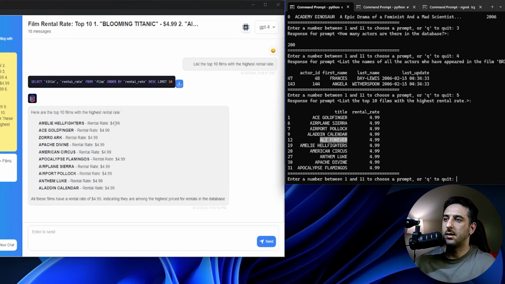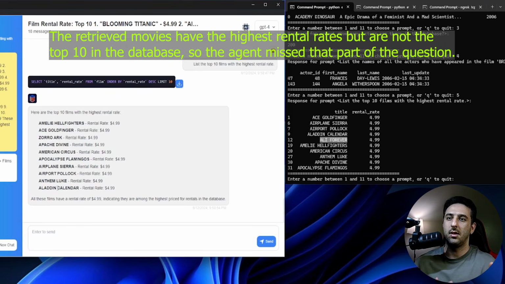First, I can see that the rental rates for all of the answers are correct. And in the movies, I see Ace, Goldfinger, I probably don't see Ali Forever, but the reason is there are actually more movies with that rental rate. But let's check another one. So we have Amelie here and I have it right here.